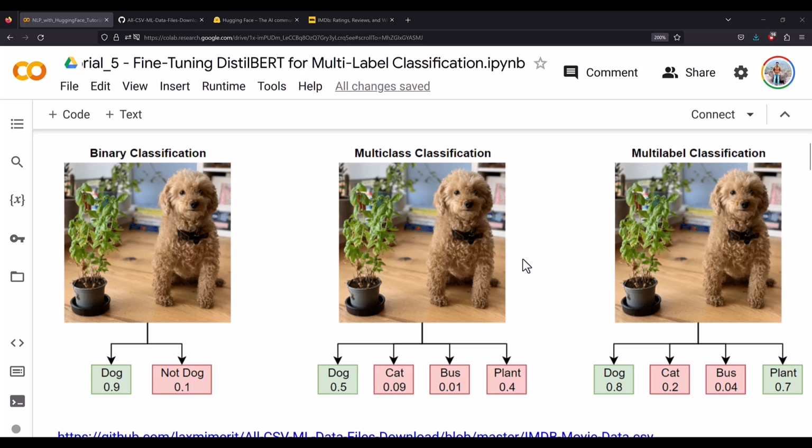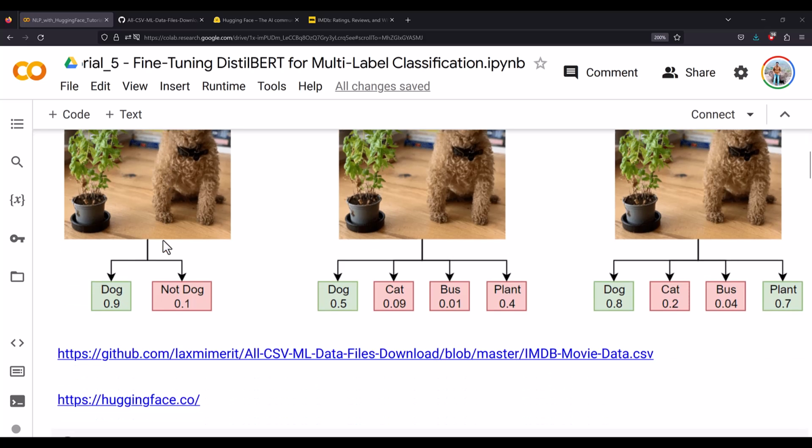When there are more than one class in the image or in any data, be it text data, audio data, whatever the data, then you can use multi-label classification. With this image, it is very clear that there is a dog and there is also a plant here. So in this case, if you feed this data, your model will output 2 classes, dog and plant. In multi-class, your model will output 1 class, that is the dog only. But in binary classification, it will tell you either 1 or 0. That means it will either say that it is a dog or not a dog.